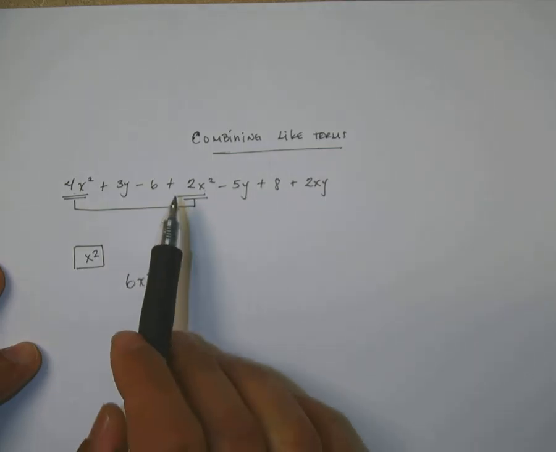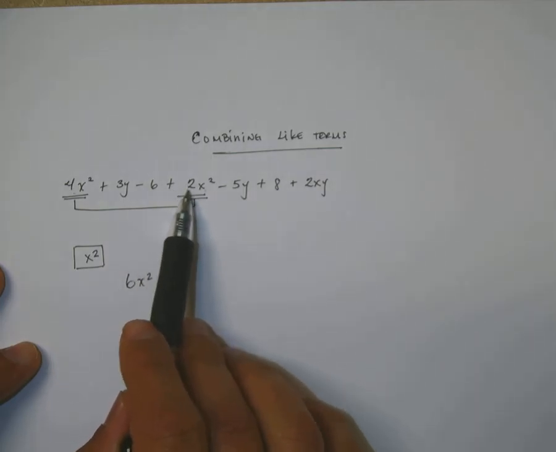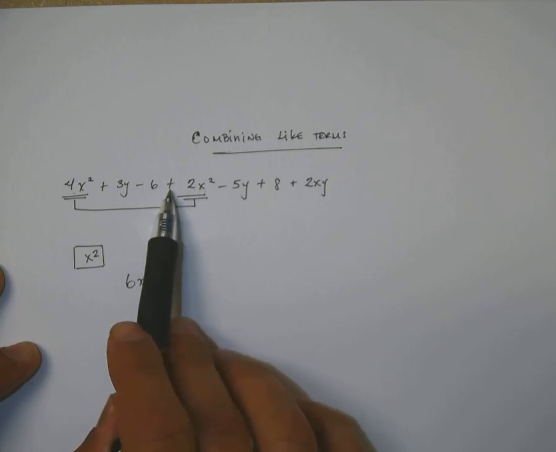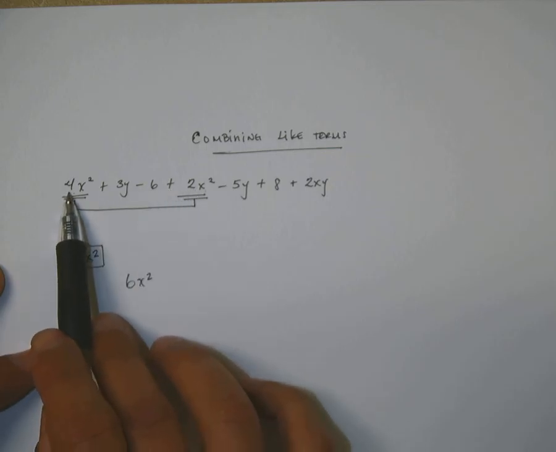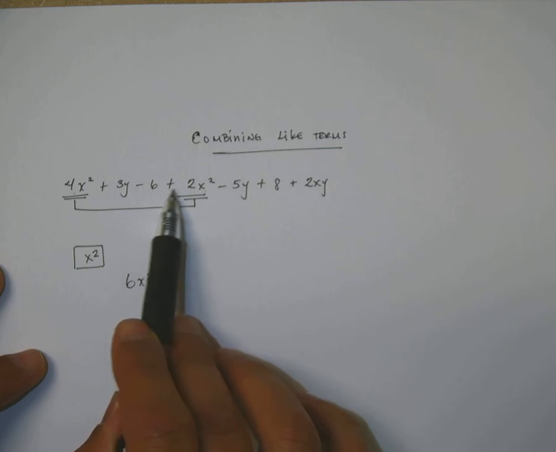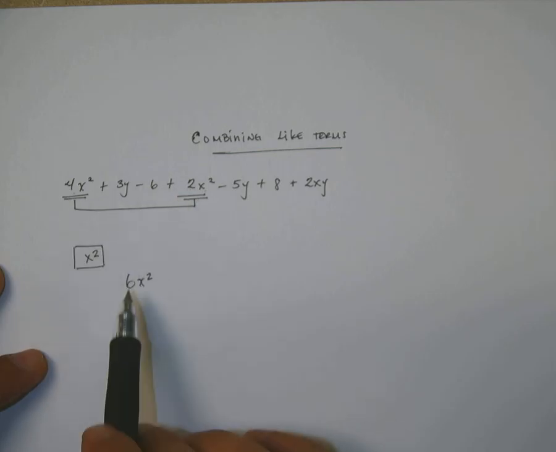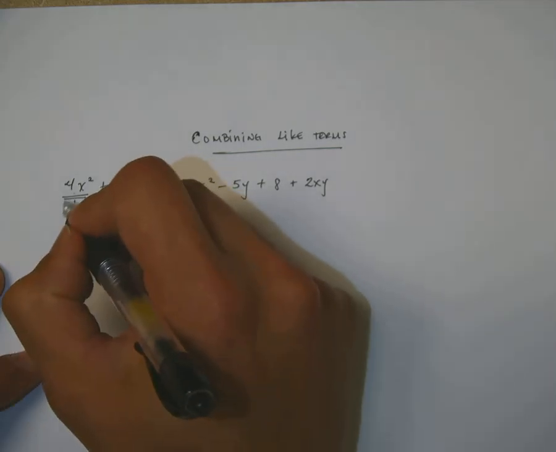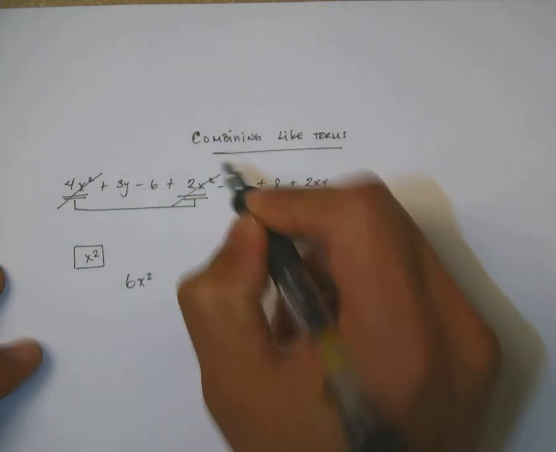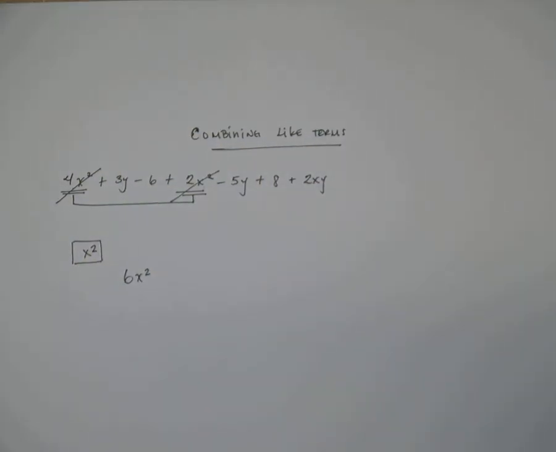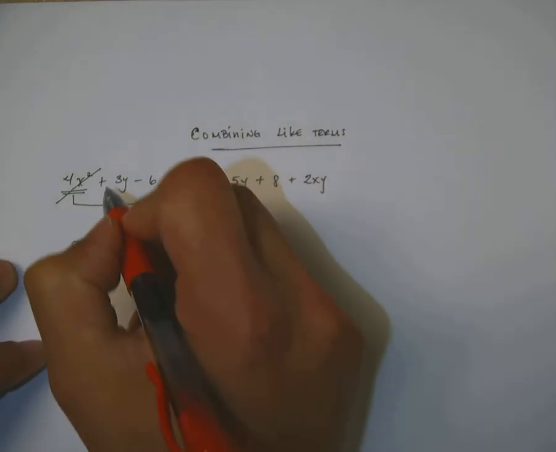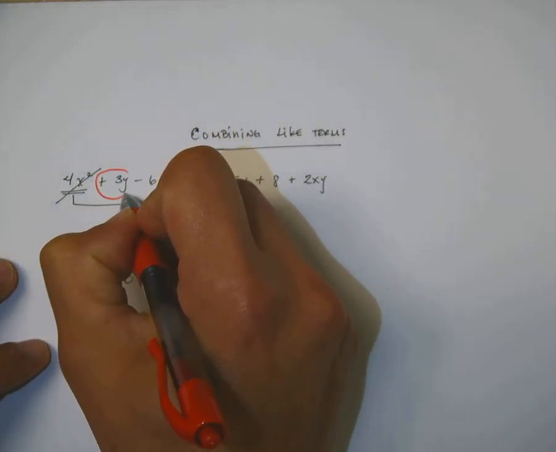squared. And remember, whatever is in front of the variable, that constant, that's the symbol that you want to use. So this one is a positive 4 plus 2. So 4 plus 2 gives me that 6. What I like to do is cross that out, take care of those. And then the next one I want to do is the y's. So I take this one, maybe circle it.